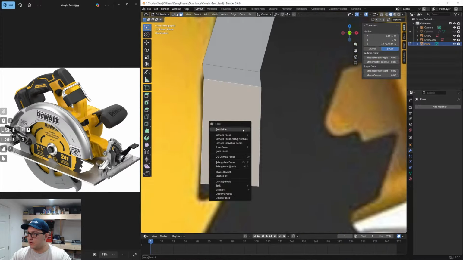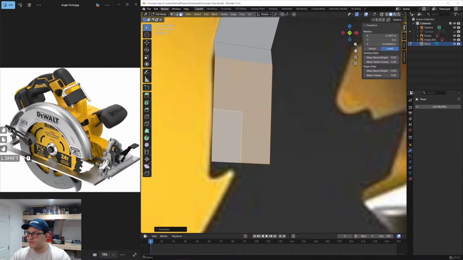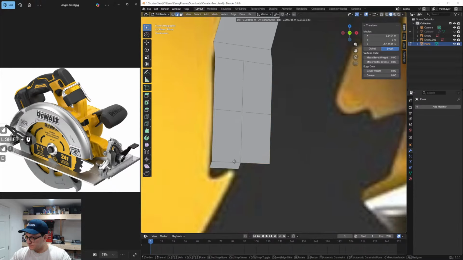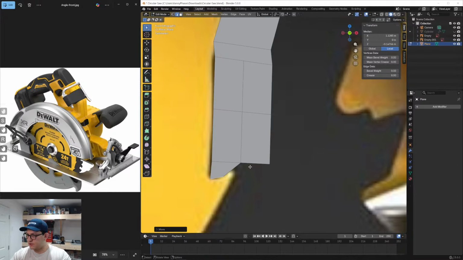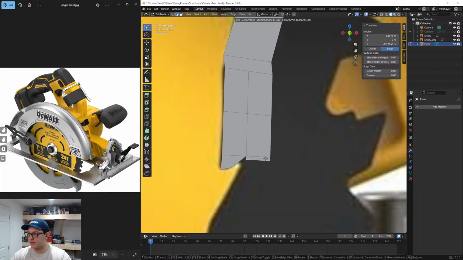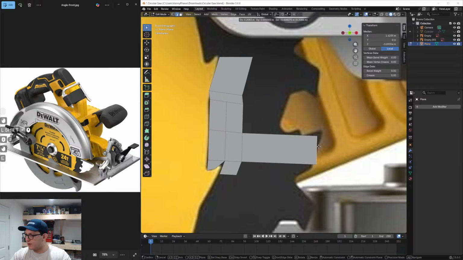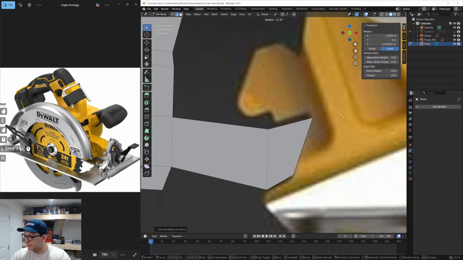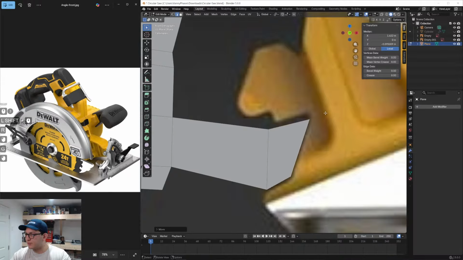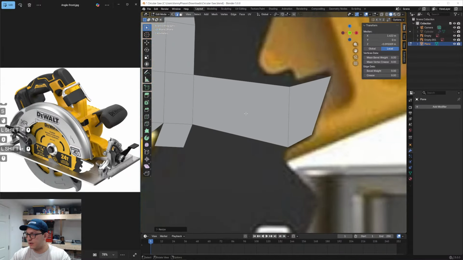I may even come in here, subdivide this, and then grab this edge down here, extrude it a little bit, scale it, rotate it, and come off the edge here. It does not have to be perfect by any means. We're just really looking for something, like I said, really rudimentary. Perfect, that looks good. We'll come out here, extrude this, and start piecing these things together as we see fit. All right, that looks good. We'll just go ahead and rotate this. This is a really rough profile, but we can refine it as we go.